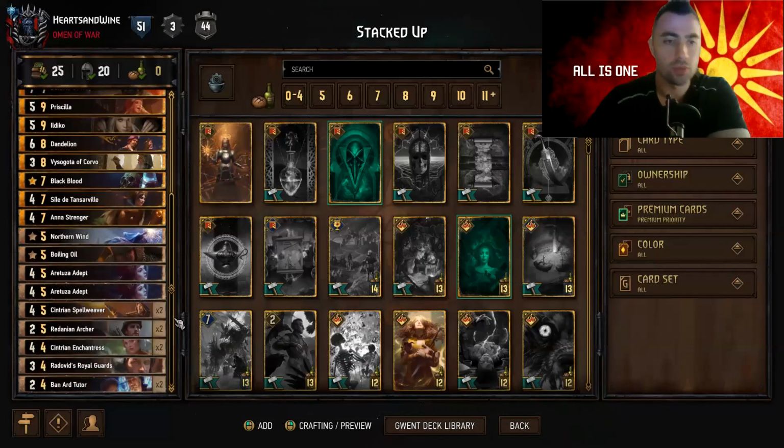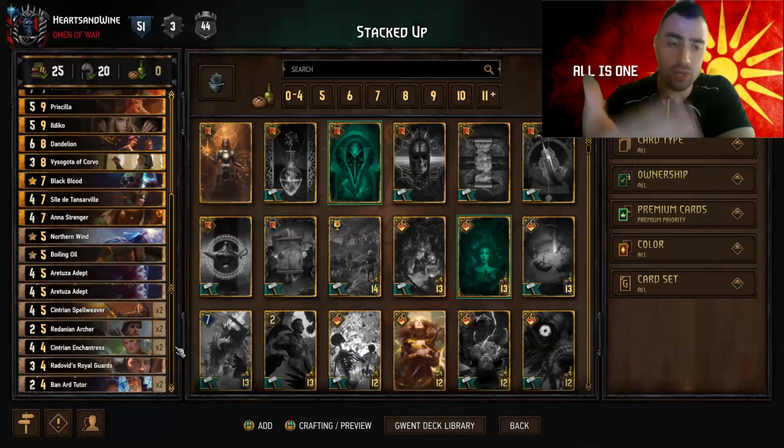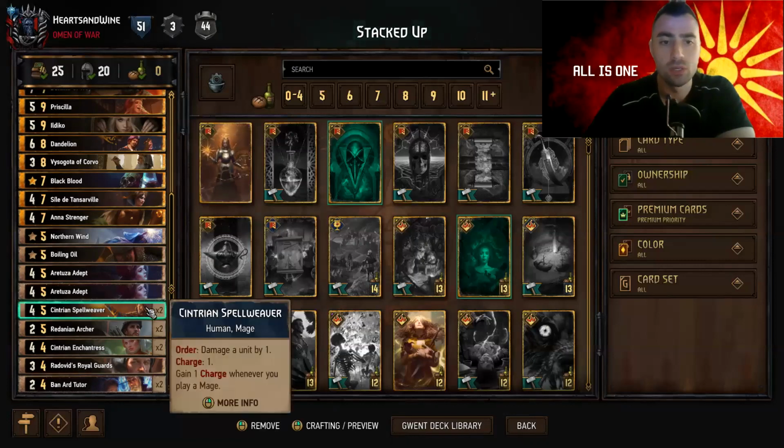So we'll go to the bottom here. Basically for this deck, I guess you could say there's two themes to it. The first part of the deck is going to be a mage focus. So we're going to be running off the mage engine, if you'd like to put it that way. As you can see, we've got the Spellweaver here. The way this card works is that it's going to gain a charge every time we play a mage.